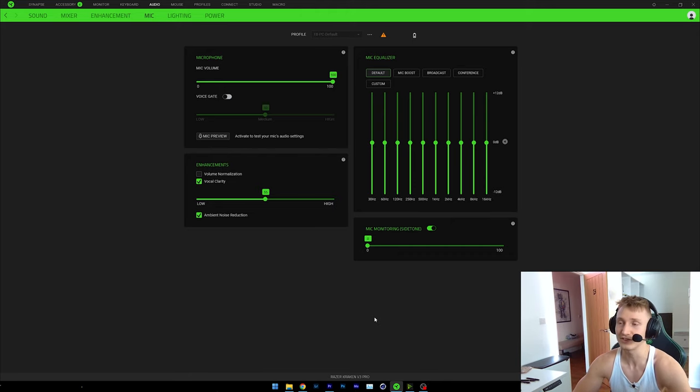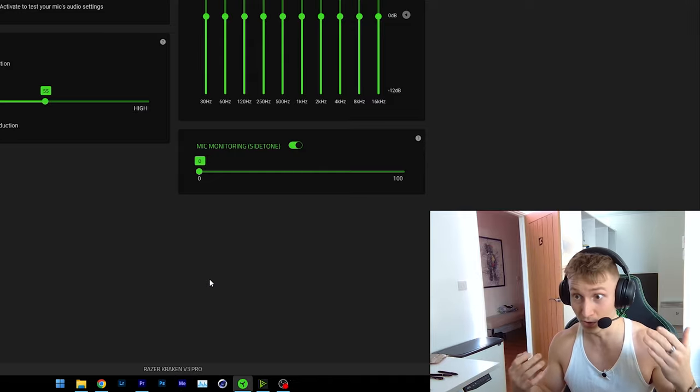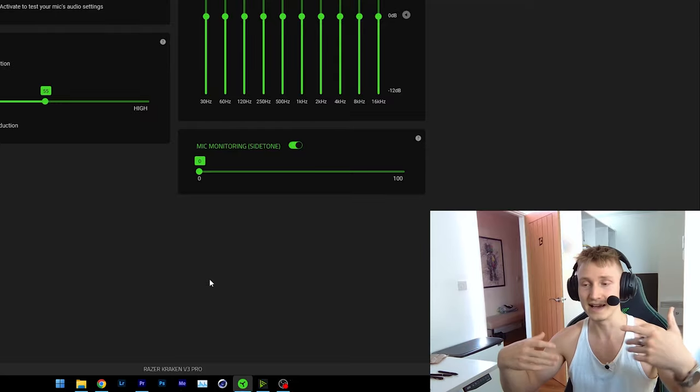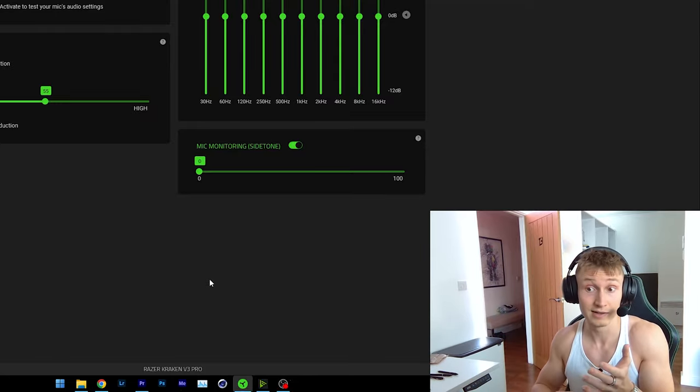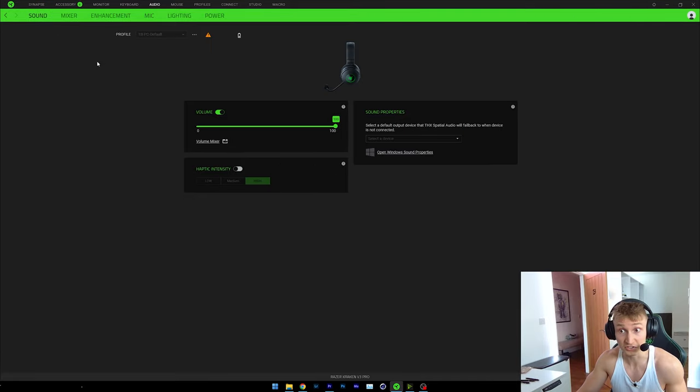It is kind of useful, even if you keep it on the lowest level — just kind of there in the background quietly. It can help in a scenario where you're in a Discord call, you've forgotten you've muted your mic, and you've been speaking to all your mates for like 10 minutes and no one has heard a word. We've all been there. But if you had microphone monitoring sidetone enabled, you would know if your microphone is muted because you would not be hearing yourself. It's optional but actually kind of useful, especially when it's just on a very low level. That's pretty much all of the software bits covered.